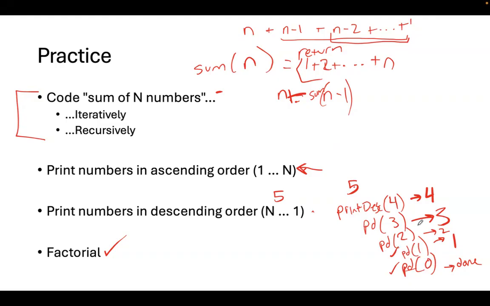And so it goes back up the chain. We're handing the work back to our bosses: I'm done with my work, I'll give it to my boss. The boss says, okay, I'm done with my work, give it to their boss, and so on. So it goes all the way back up until print desc of 4 finishes, and then it's like, here, I have printed all of these numbers.